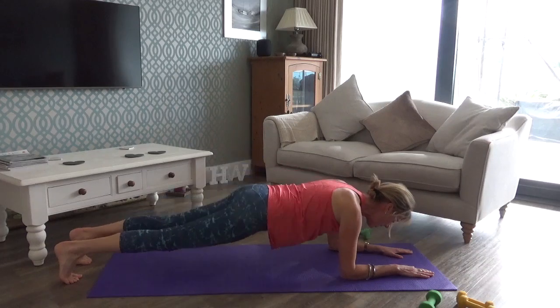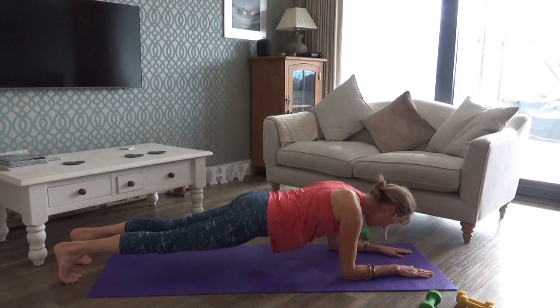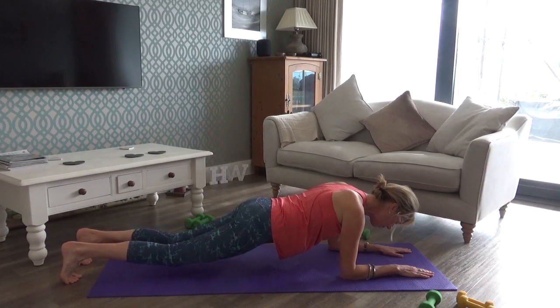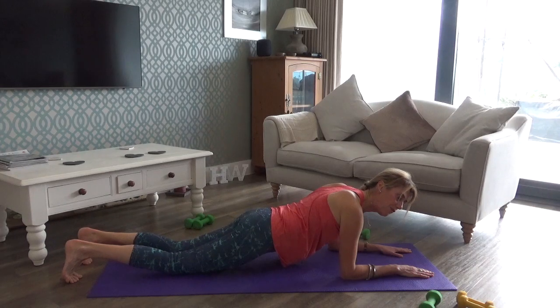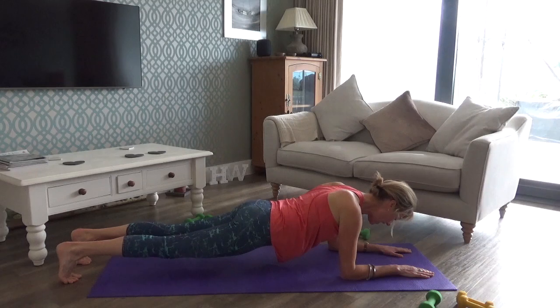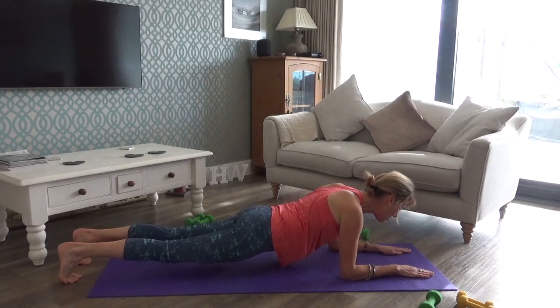Remember, not up here, not bendy back down there. Somewhere in the middle. And let's just hold it here. Check your shoulders are back and down. Remember, pop your knees down on the floor if you need a little bit of a breather. But if you can, just stay here for a moment.